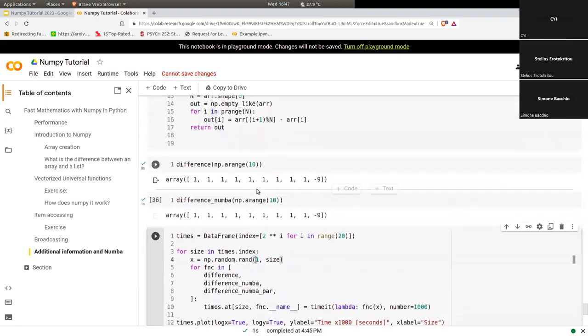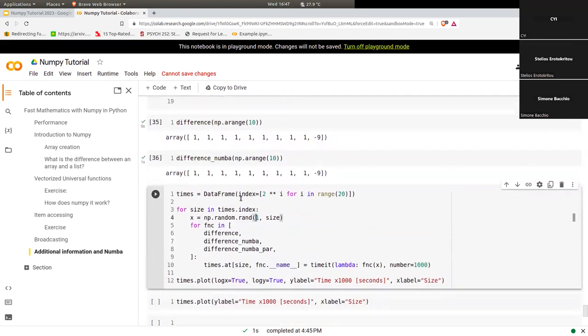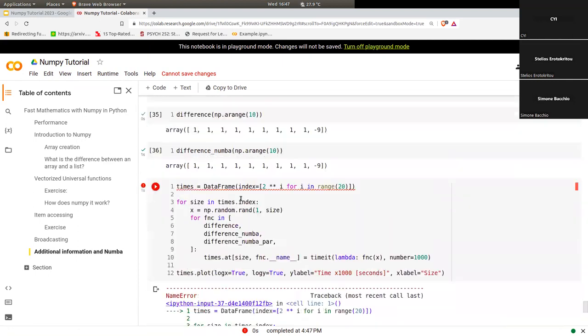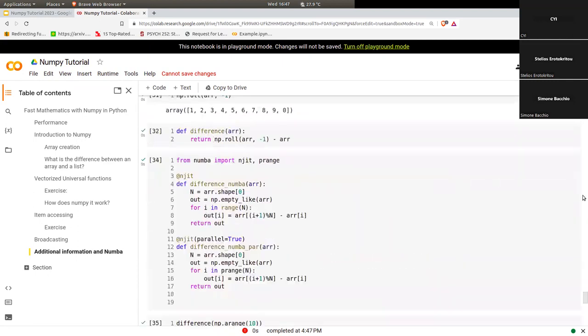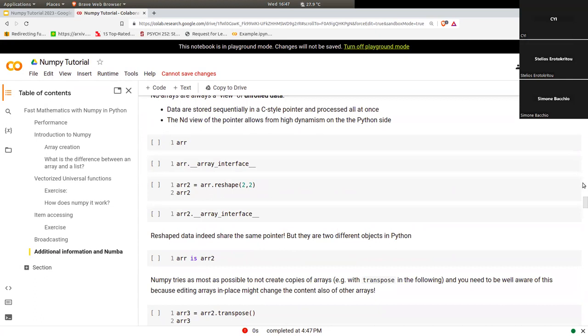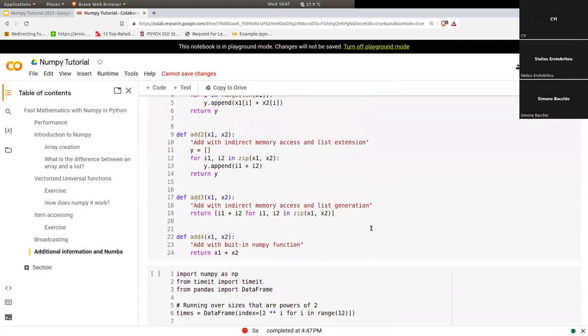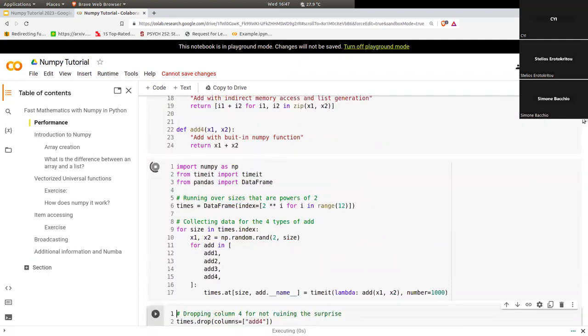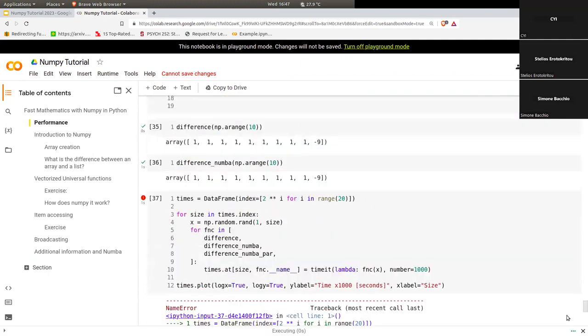And so this Numba compiles, and we can do again our timings. I need to reload it. Now it was faster. So if I run this one, then I go to the end.